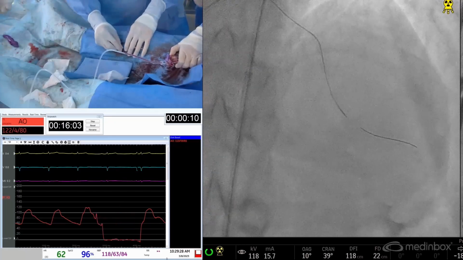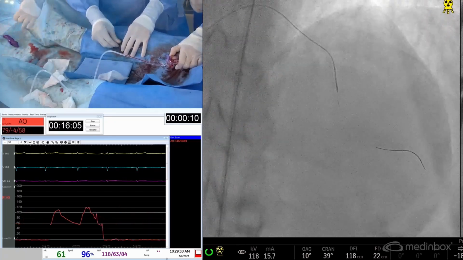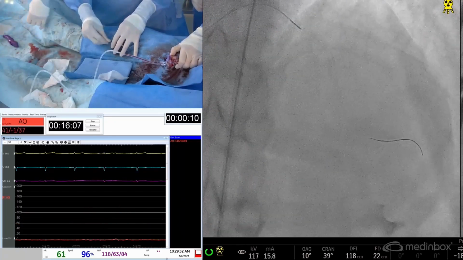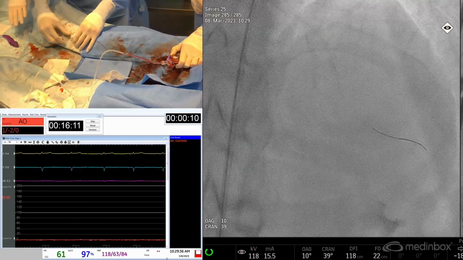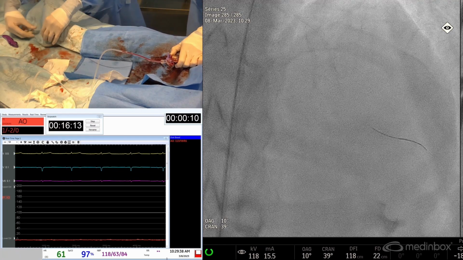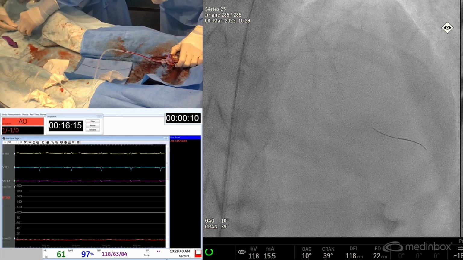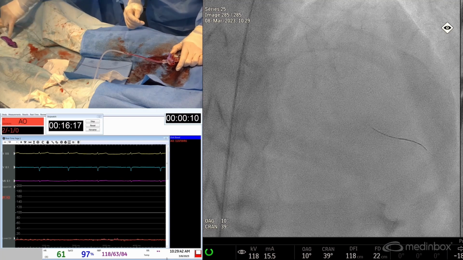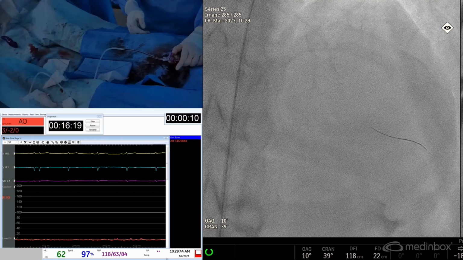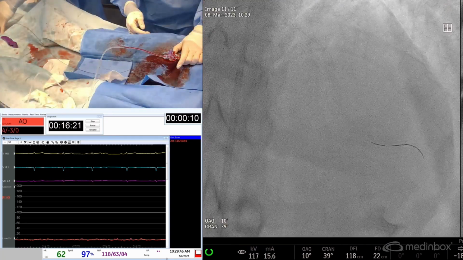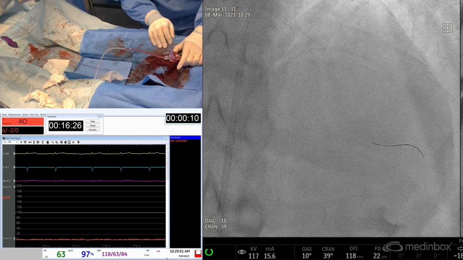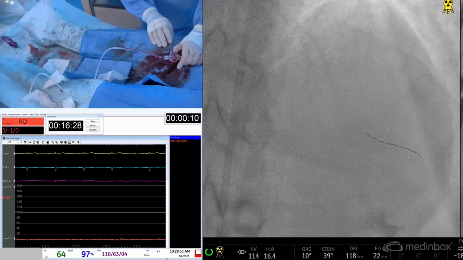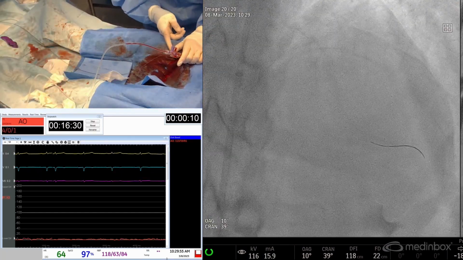So we shuffled in a rhoda extra support wire just because of the tortuosity and the calcification. We anticipate some resistance, so we want the additional support provided by this wire as opposed to the rhoda floppy. As I mentioned, there are balloon-based calcium modification techniques, and then there are what some people might say the bigger guns: rotational atherectomy and orbital atherectomy.